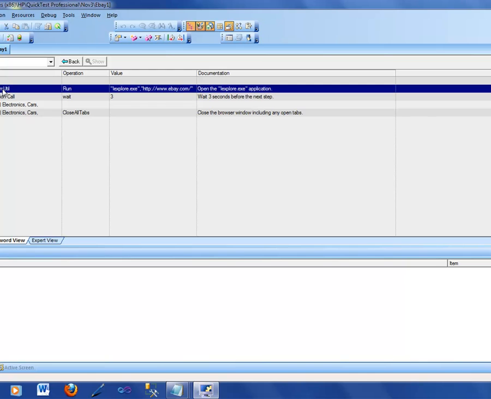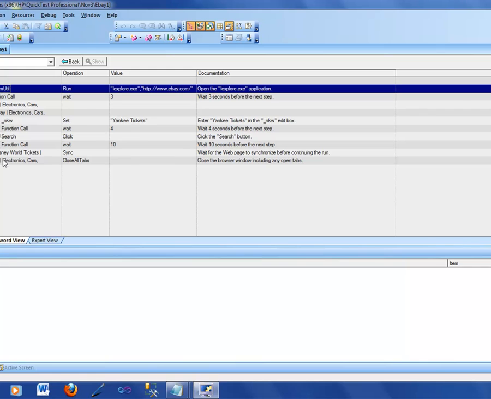There's something called a system util function call, and then this eBay electronics, and then this sideward triangle. If I expand that, if there's anything inside it, then you would see that sideward triangle. And if there's anything inside it, then again you're going to see that. So we got tons of things going on here. Now, let's take a look at what is happening in here.